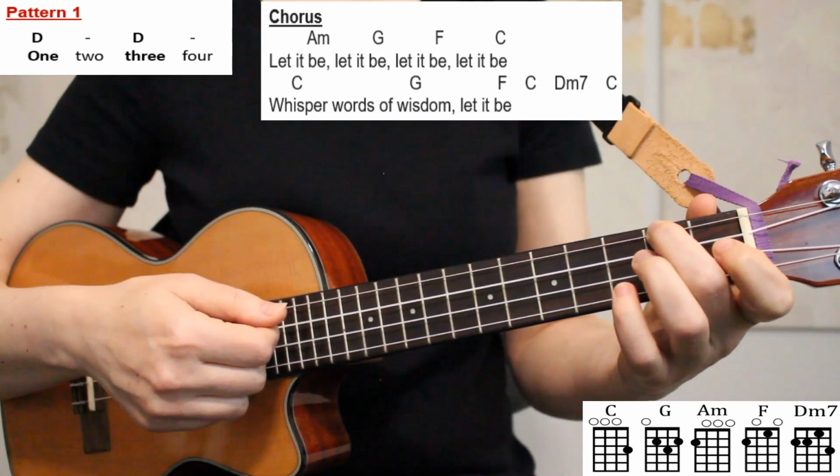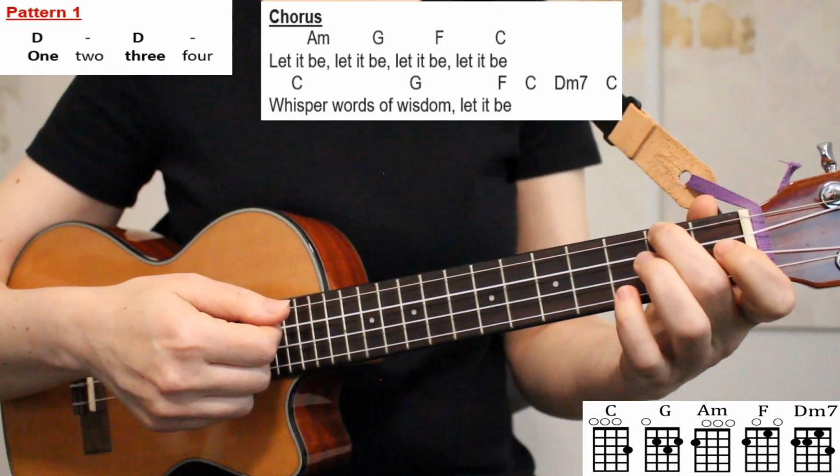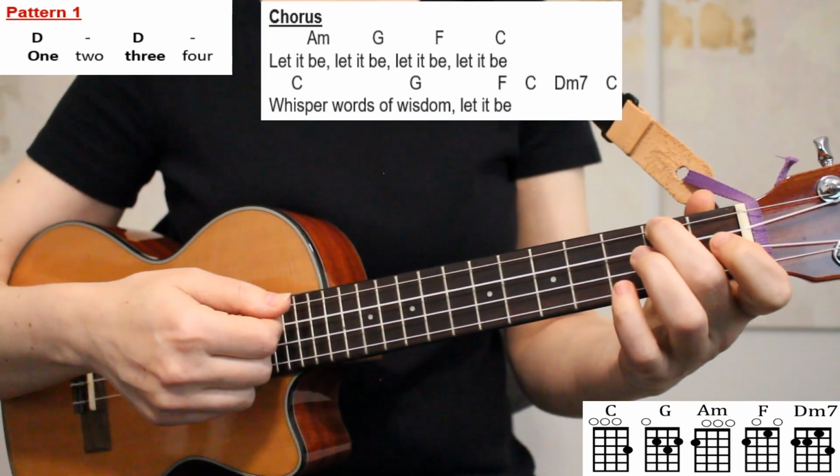Line 2 of the chorus is played the exact same way as line 2 of the verses. So now I'll add in the lyrics to our first chorus.